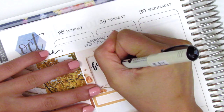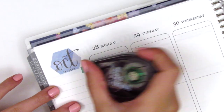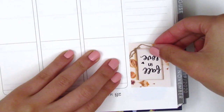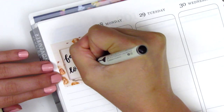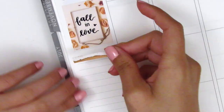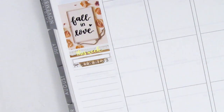Moving to my sidebar — because this kit did not come with a quote box, I decided to write one in myself. I chose the quote 'fall in love,' mostly because there wasn't a whole lot of space and this quote has pretty short words that fit nicely. I also whited out the hexagon on my planner because the colors didn't match this week. That October script sticker I pulled in is from Heather B. Co. Then I placed down a strip of washi with a 'This Week' gold foiled script sticker, which I believe is from a sampler I got from Paper Rose Planning.